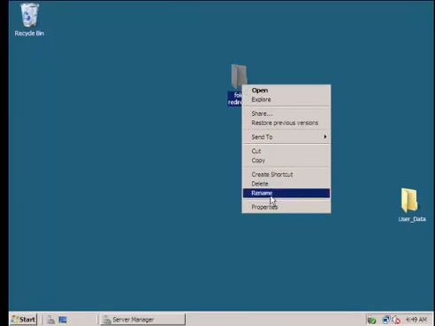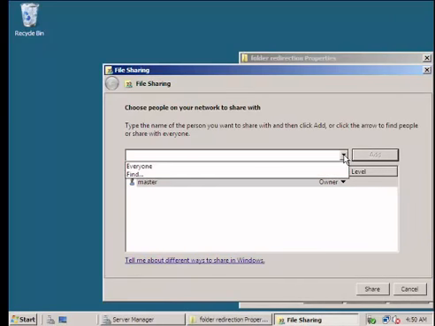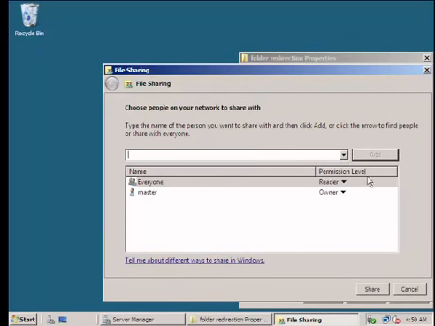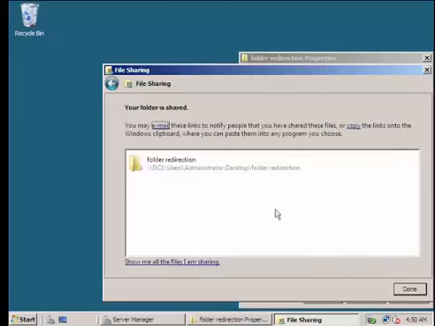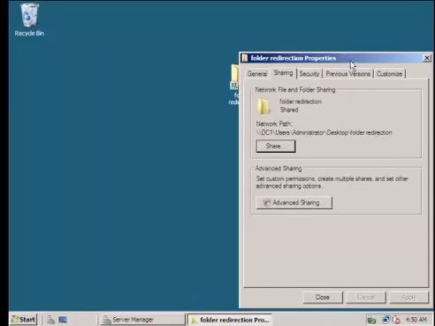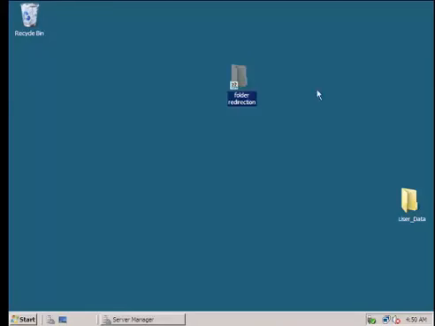And then the next thing you're going to do is share this one. Share, and then just put everyone, and then you can add it here for best purposes, so that you will not be bothered by permissions. Just make the everyone co-owner, since they will not be checking or telling you that it should be this guy who is going to access this one. The thing they're going to check is just to make sure that all the files of a certain client would be here on this redirected folder.